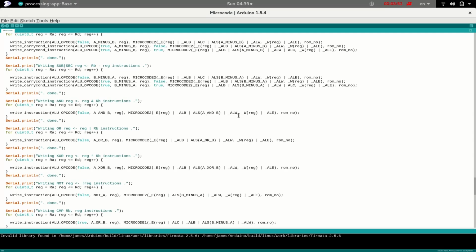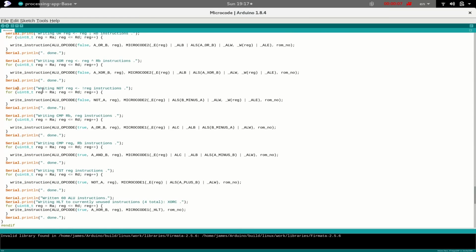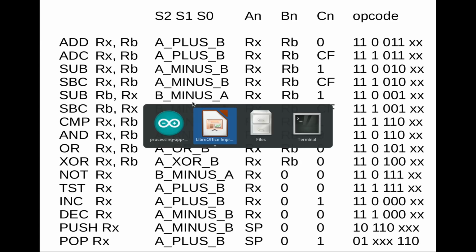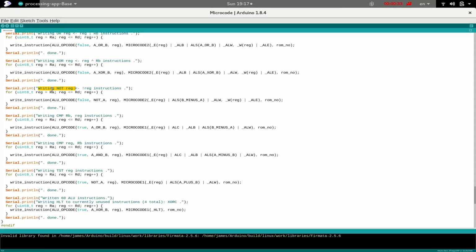Again, 2 cycles. In the first one, we'll write whatever this calculates into the ALU register, and then we'll enable the ALU register onto the bus in the second microcycle, and write it back into the register. And so the same for all of these operations. Now, for the logical NOT operation here, there is in fact no native NOT supported by our ALU, but we figured out when we were talking about the ALU that there is a way to set these input signals and to use this B minus A operation with a B input of 0 to actually achieve this inversion of all the bits in the input that's coming in through the bus. And so we can use that to implement our NOT instruction in microcode.